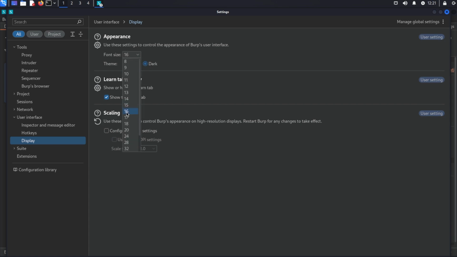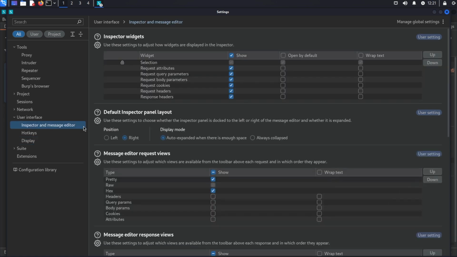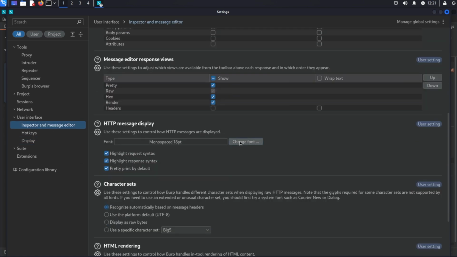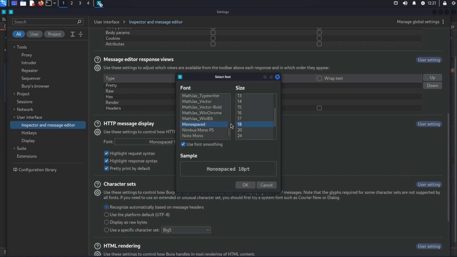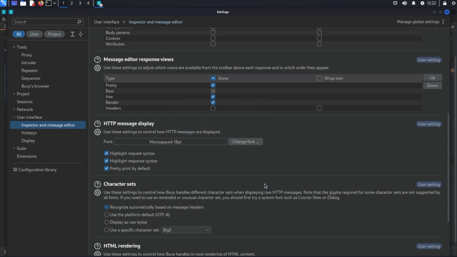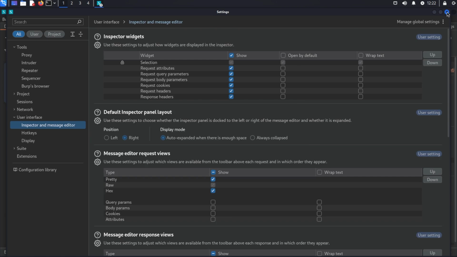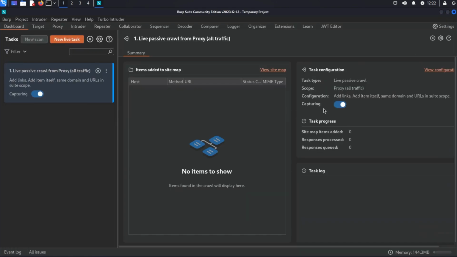For the videos, I've upped the font slightly, and also if you come to Inspector and Message Editor and come down to HTTP Message Display, I always find that this is a little bit small for me, so feel free to update this as well, and that makes the text a little bit bigger. Otherwise, we don't need to worry about the settings, and we can just close this.